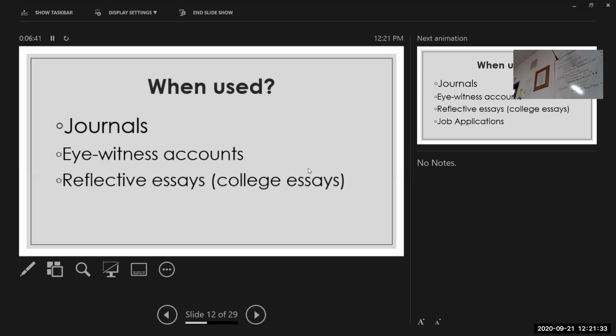And y'all, you may think, I'm not going to have to write an essay for college. I'm not going to a college that needs a college essay. But guess what? The ACT, do y'all know this? The ACT is kind of on the way out. Many colleges are saying you don't have to take the ACT. And guess what's going to become more important? If the ACT goes out, college essays are going to be more important. Why? Because this is how colleges will judge you and who you are.